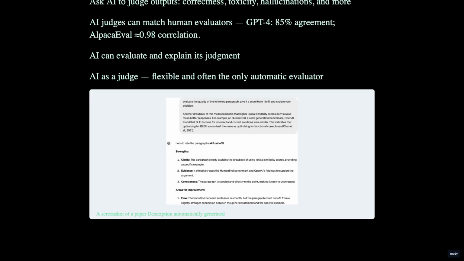This image shows a screenshot of a paper with an automatically generated description. Notice the overall layout, title area, body text, and any figures or captions, and how the generated caption is generic and may miss important specifics like author names, figure details, or context.